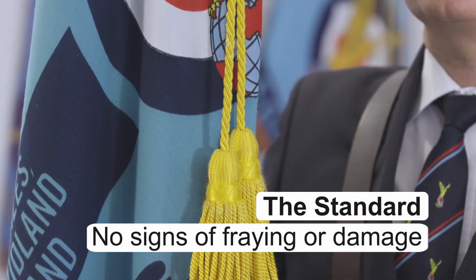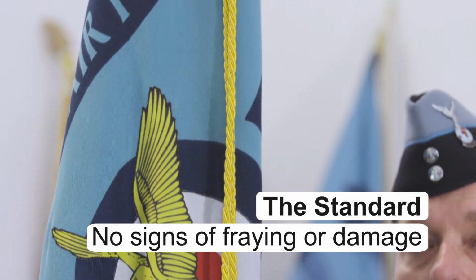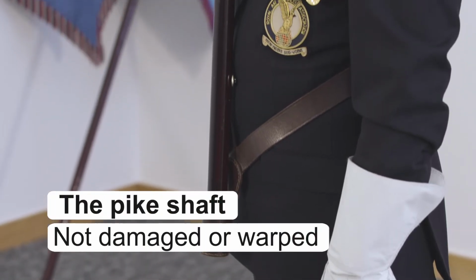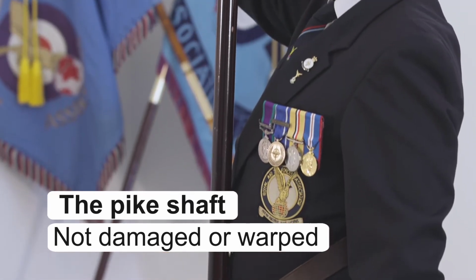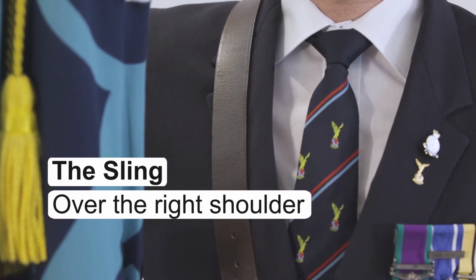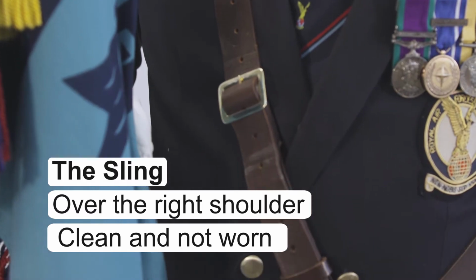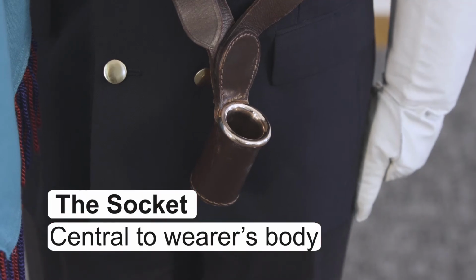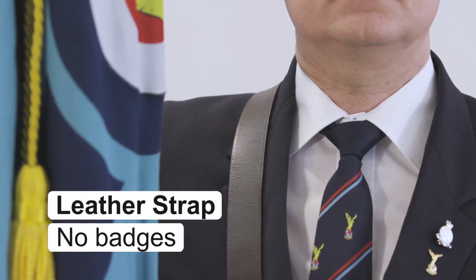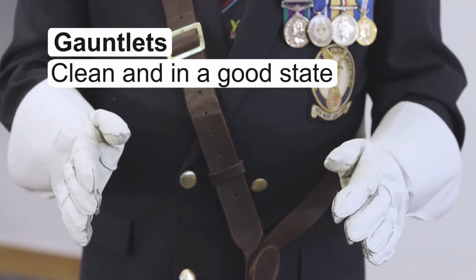The standard itself should be kept in a clean and serviceable condition at all times, with the fabric showing no signs of fraying or damage. The point shaft must not be damaged or warped. The sling, which is worn over the right shoulder, should be clean and not excessively worn in any part. The socket should be central to the wearer's body. No badges should be worn on the leather strap. Gauntlets are to be clean and in a good state of repair.